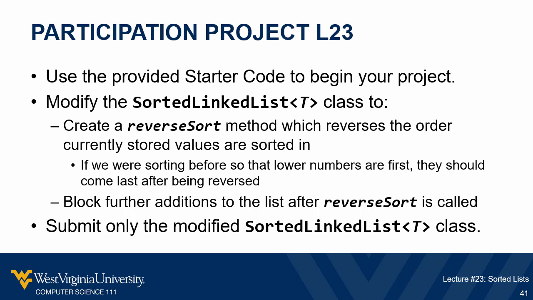You're going to have to design things here so that when you run reverse sort, it prevents any more items from being added to the list. So you're going to have to figure out a strategy that essentially blocks add from placing anything else in the list after reverse sort has been called. When you turn in this project, just turn in your modified sorted linked list class.